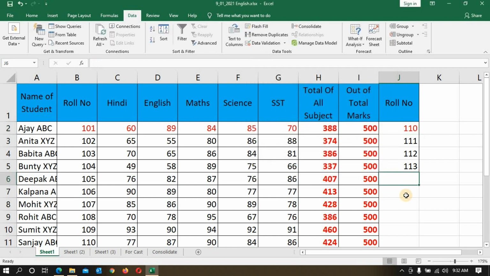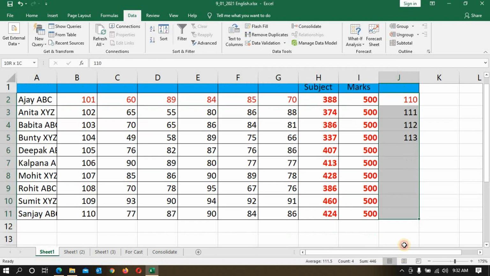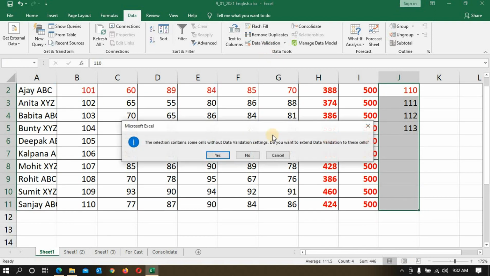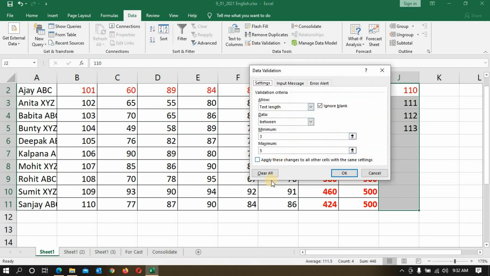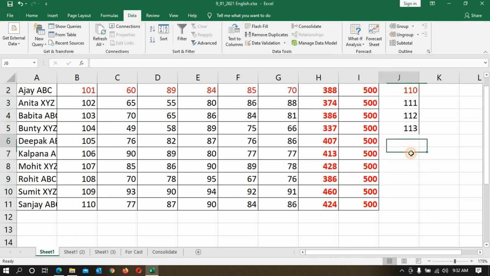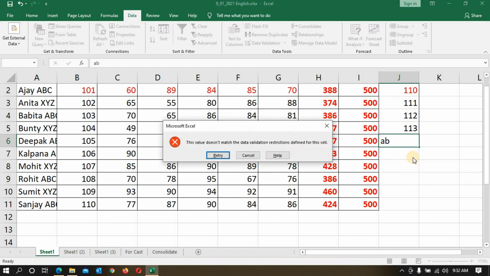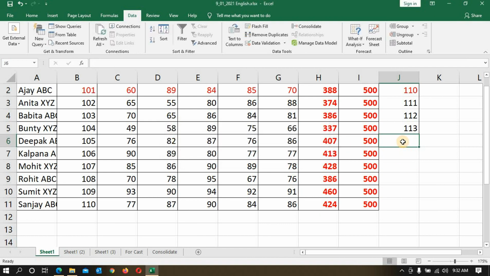So if I put here, oh sorry, I did not select this, clear, yeah, okay. If I put a b, it will not take. Then if I put a b c d, it will take.